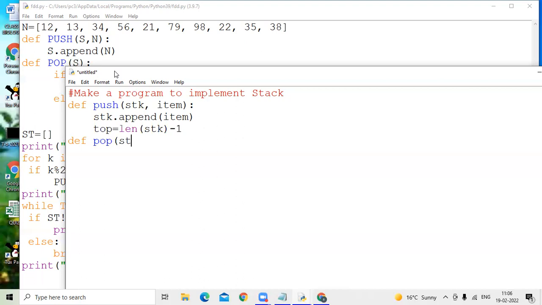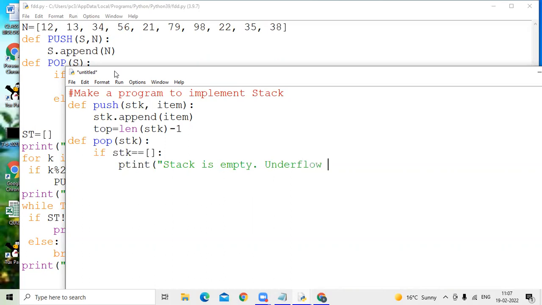So here we will receive the list. Now remember one thing, if there is no element in the list or stack, we can't delete an element. तो अगर आपके पास वो empty है, तो if stk is empty, then we will display one message, print stack is empty, then underflow.